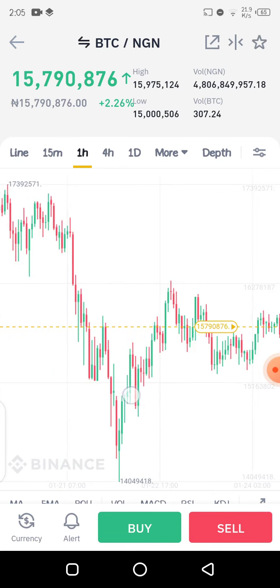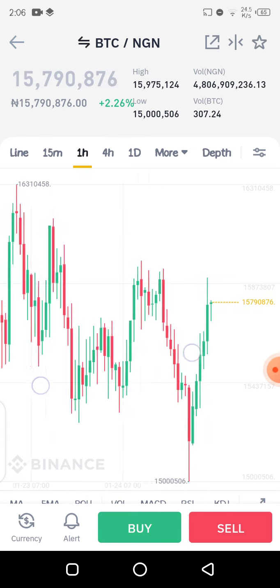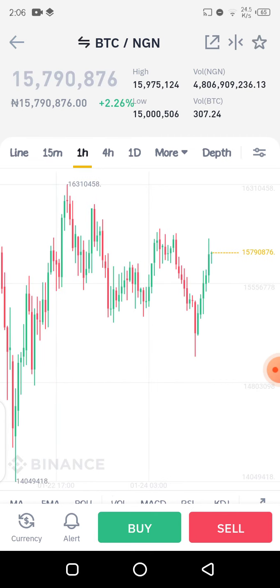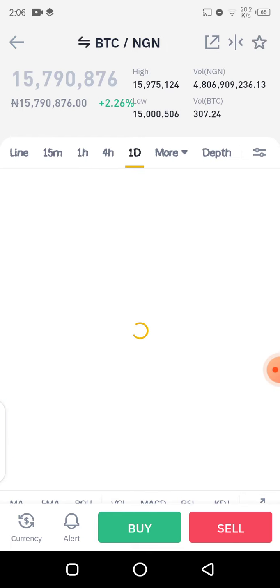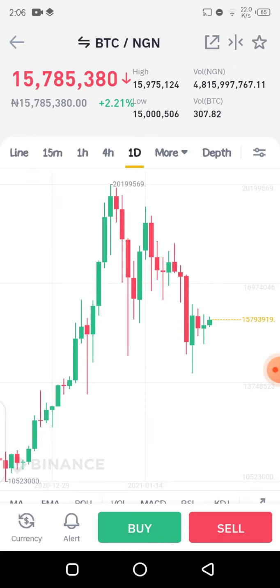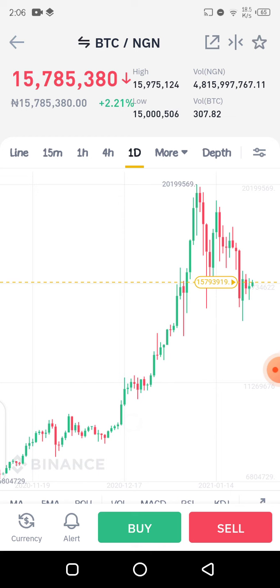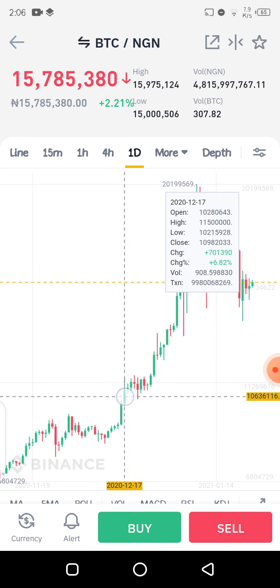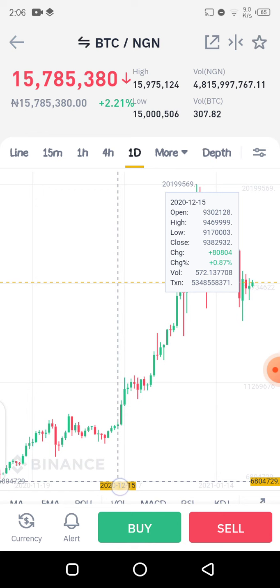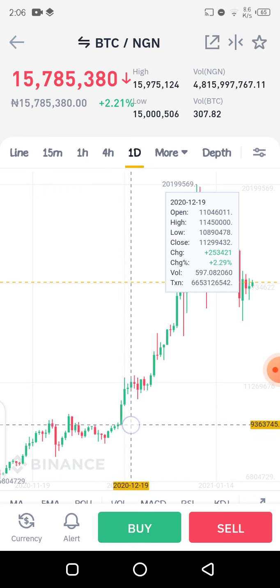Now there's a lot more about knowing when to enter and how to read the trend. Look at it now on the daily. You can look at what has been happening every day with this coin. Everything is per coin; each coin is different. So this is now showing what has been happening every day. Look at this one now. This date was 2020-12-17, that's December 7th 2020. It kept going.